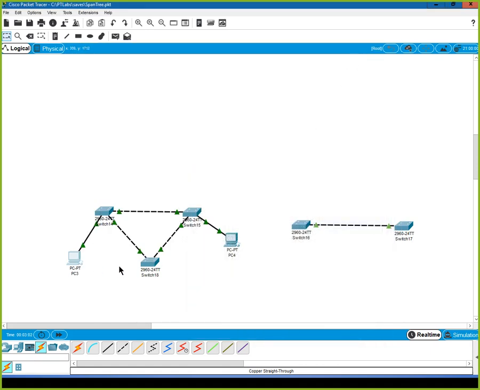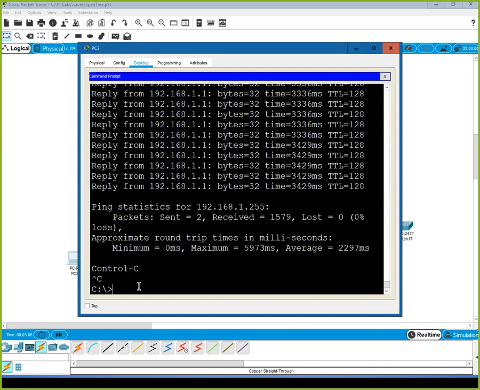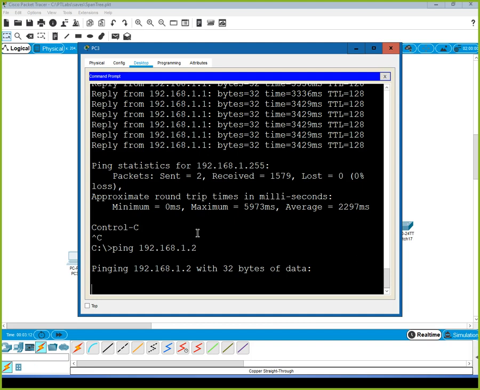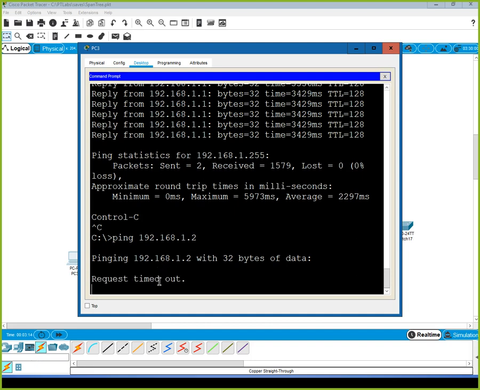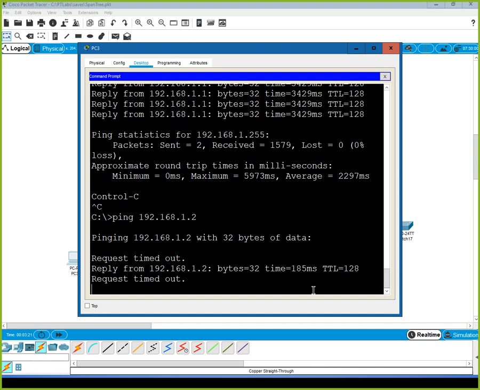Let's try to ping the 1.2. I just wanted to generate a whole bunch of traffic on that thing, and it slowed down. I'm going to get a timeout. And now I got a time here, 32 bytes, 185 milliseconds, time to live 128, timed out.